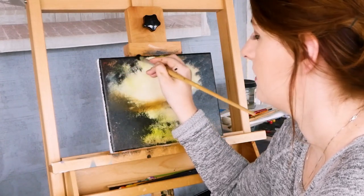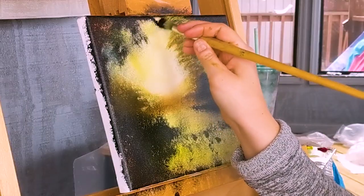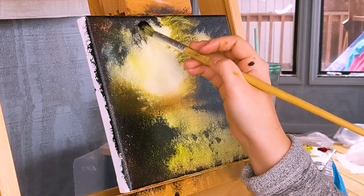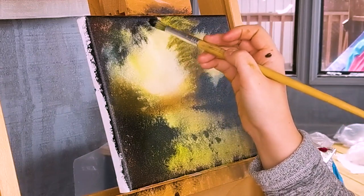Okay. Gorgeous. Looks like light shining through the trees. And that black gesso will do that for you. This is scary. It's supposed to help my anxiety, Bob, not create it.